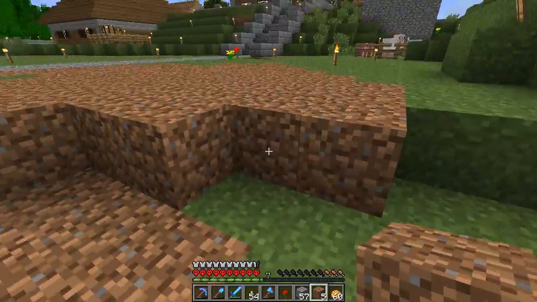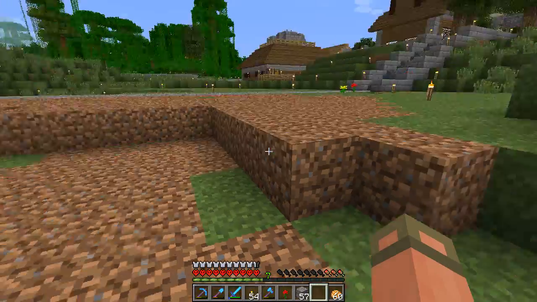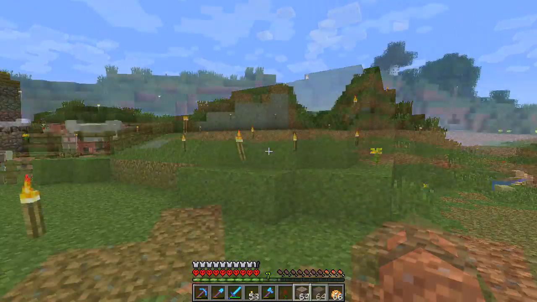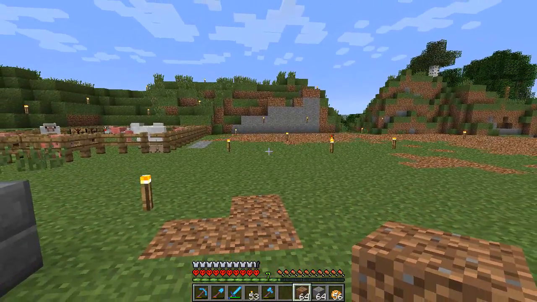I said I was going to cut through this, and I'm rambling. So, going to cut. I'm out of dirt. I have to go back anyway, so I'll take out this mountain. This mountain doesn't need to be here. Yeah, I'll do that. All right, so a little bit of the mountain is gone.